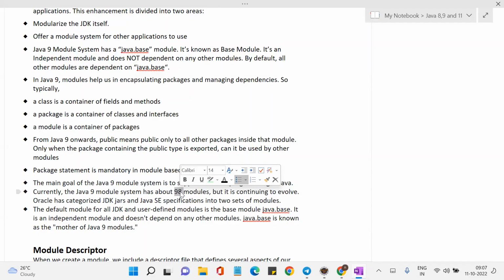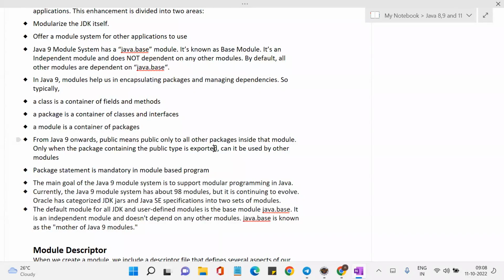Why is that? Any guess? Whenever we are writing the data inside module-info.java, I am writing an exports statement, exports followed by what? Package name.